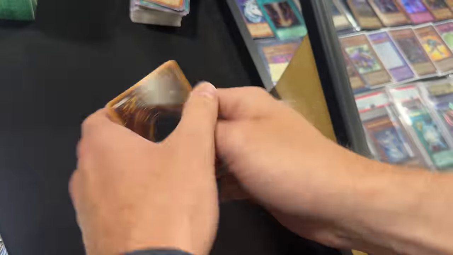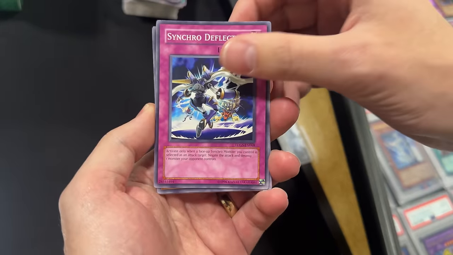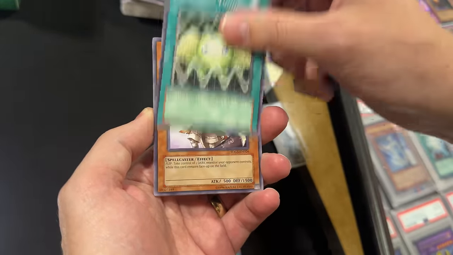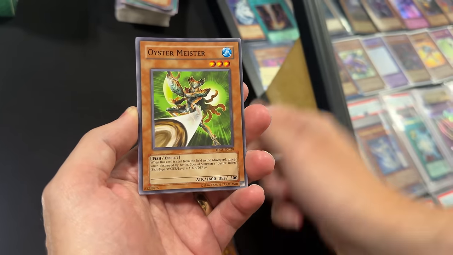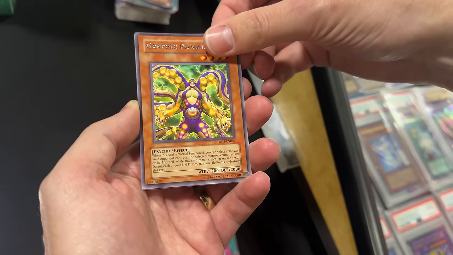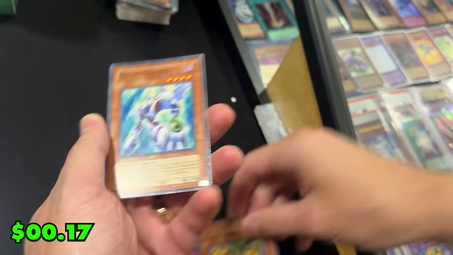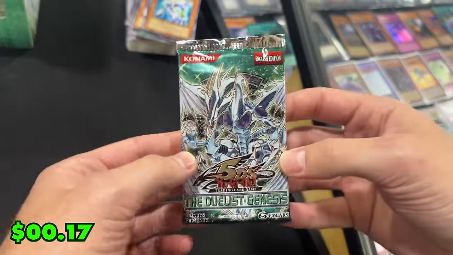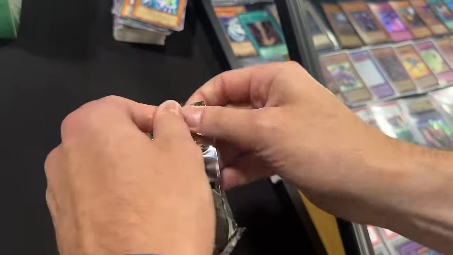One, two, three. We have Synchro Deflector. Mecha Bunny, come on. Don't be another dud, please. Lightwave Tuning, Dark the Dark Charmer, Oyster Meister, Needlebug Nest, Grapple Blocker, don't block us. Oh, last pack. Last chance. Any ulti or secret?